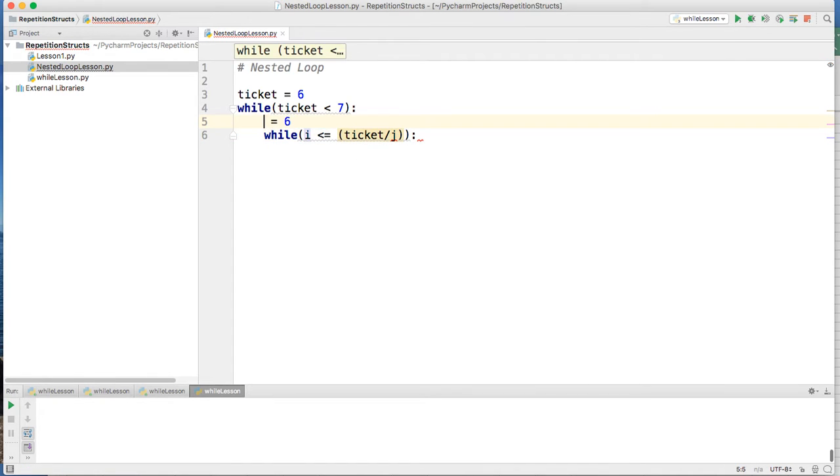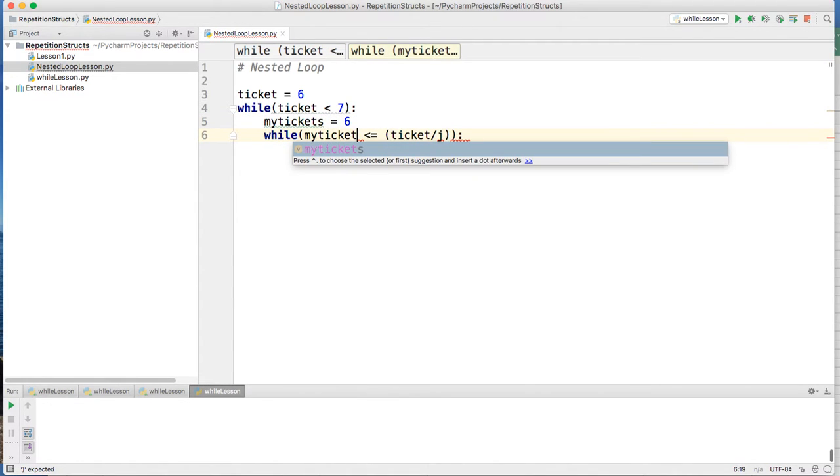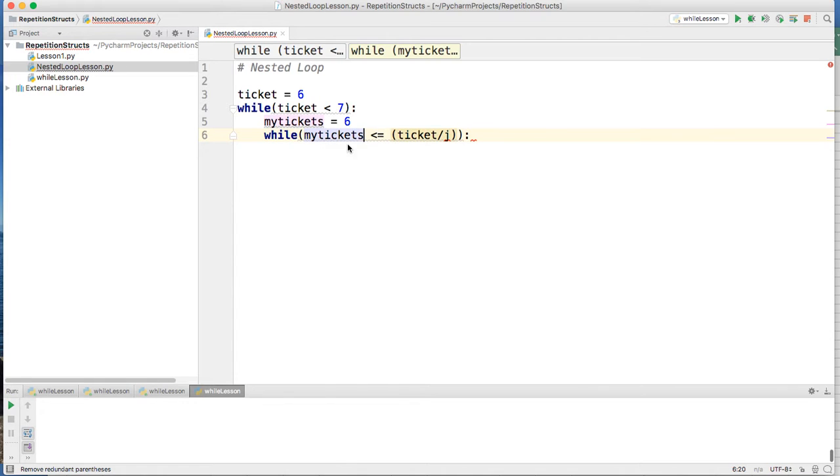Let's call it something else. We'll make it my tickets. We're saying while my tickets is less than or equal to ticket divided by my tickets.